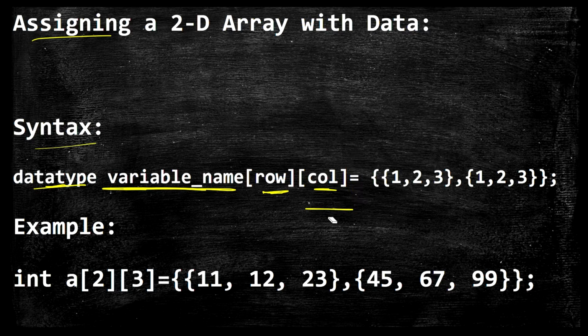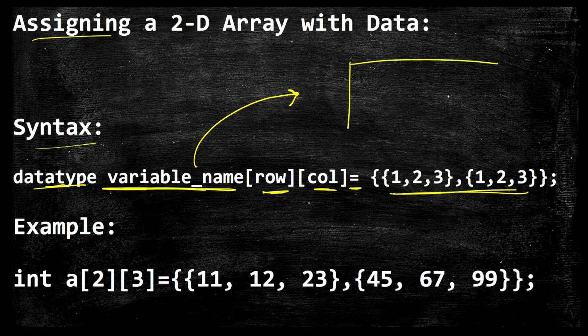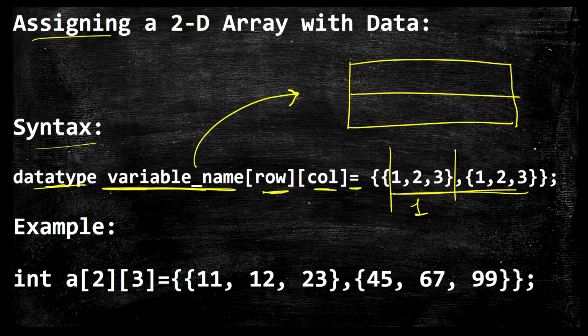Up to this much, it was similar to the declaration of an array. Now for assignment, we use the assignment operator, and then we assign the data. So what will this interpret? After reading this, the memory interpretation will be like this. In the memory, a matrix or an array will be created of 2 rows. This is one row and this is the other row. We separate the 2 rows by using this comma.